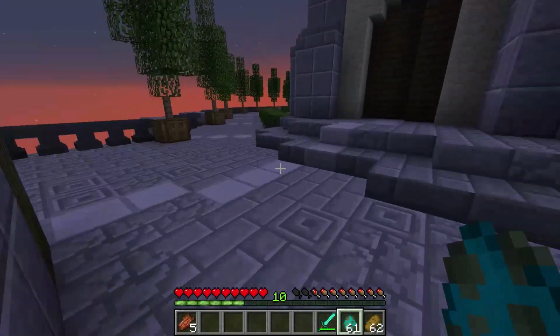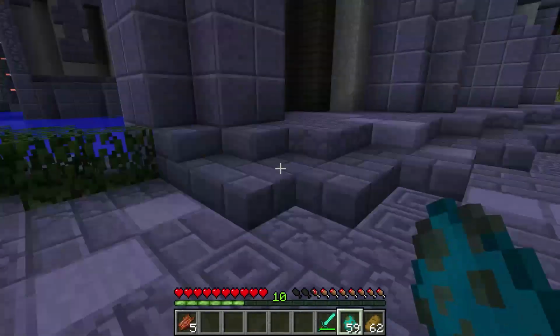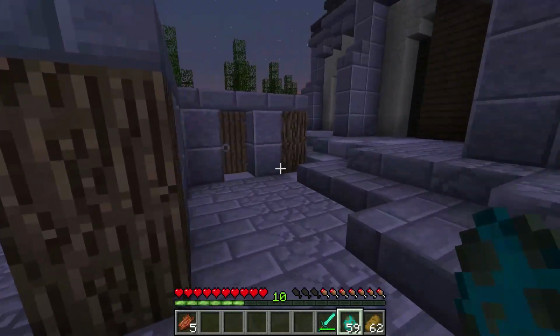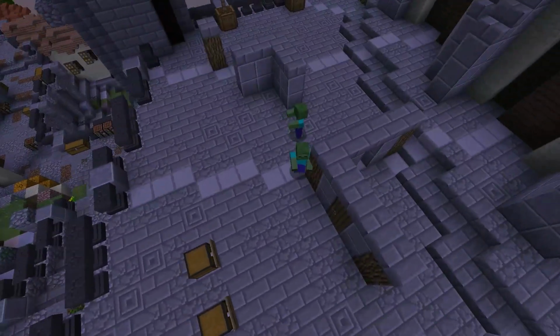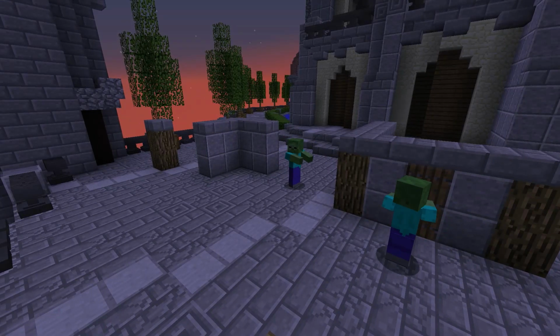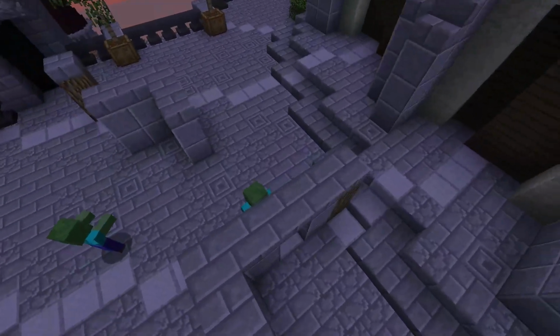So, additionally, say you are outnumbered and you want to quickly escape, you can dart behind cover, /gamemode spectator, and they will go to where they last saw you and search around a bit until they find you. Or in this case, they won't find me because I went to spectator mode. And I think this is just pretty cool because it adds suspense if you duck behind cover and the mobs are looking for you. There may be no escape.